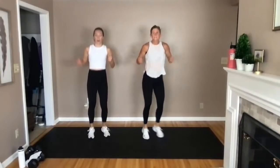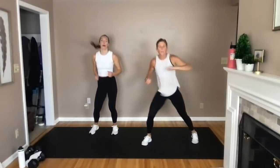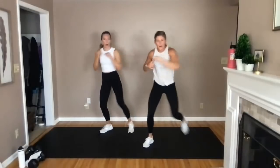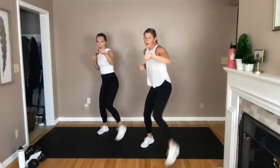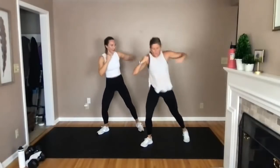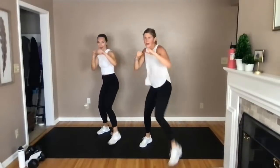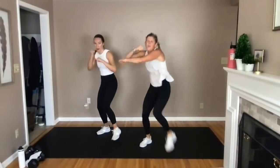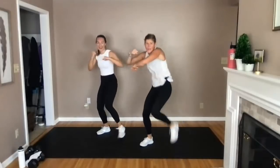Jump the rope. Right here. On the right side. Elbow, knee, elbow, punch, elbow, punch, elbow, punch. Step into it. Yes? Boom, boom, boom. Other arm up to protect your face. Elbow, punch, you got it. Woo, yeah, stay in it. Come on, finish strong right here. 10, 9, 8, 7, 6, 5, 4, 3, 2, 1.